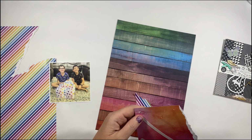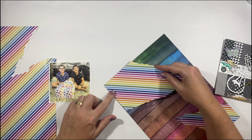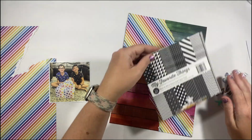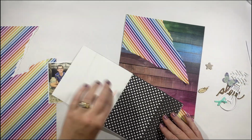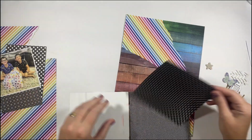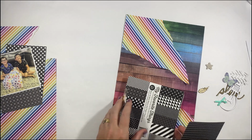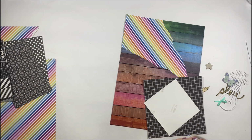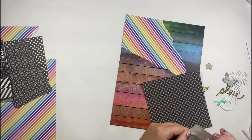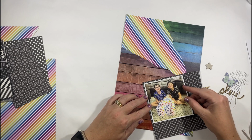There's no pressure to use a product or to use anything that I might have to promote for a design team or anything like that. It really is just about the enjoyment of creating. So I tore some of that rainbow diagonal paper actually on the diagonal, and started it from top left to bottom right, and I actually really love how that's come together. I think that makes for a really interesting background.